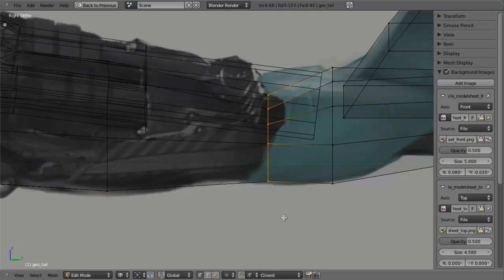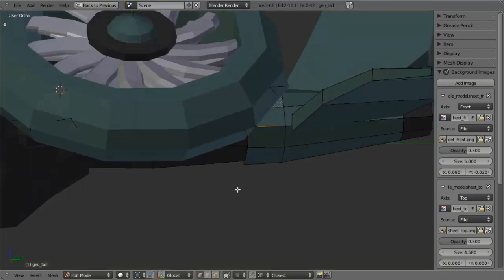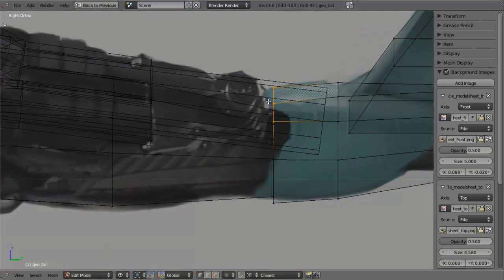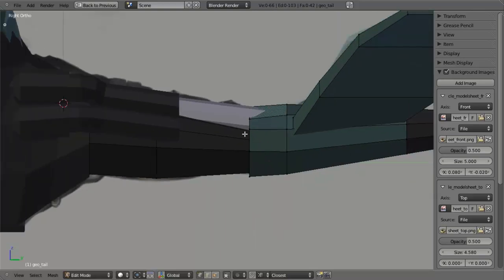Oops, first I need to hit comma to rotate around the individual center, or you can change it down here, or the bounding box center actually. And then scale it up just a little bit. And then let's hit B and middle click and drag across these, and we'll pull these back up a little bit more there as well. And in fact, we can maybe pull this up a little bit more along the tail, something like that.